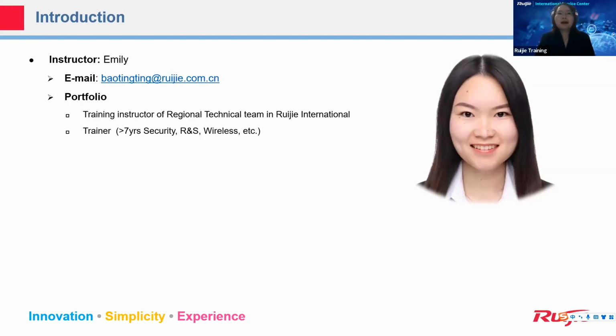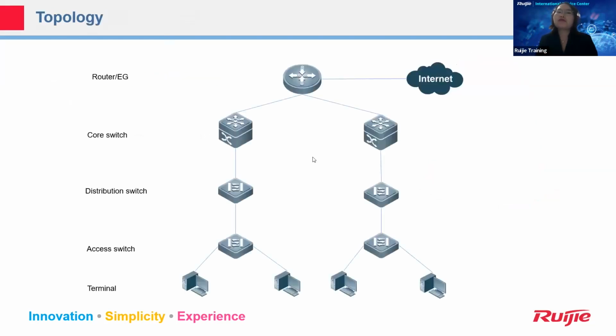So this is myself. And about the training topic, we say we have two parts. One is hardware and another one is technology. And let's say why we choose this topic, and what's the scenario we can use if you use this technology? For example, I will show you one typical topology.